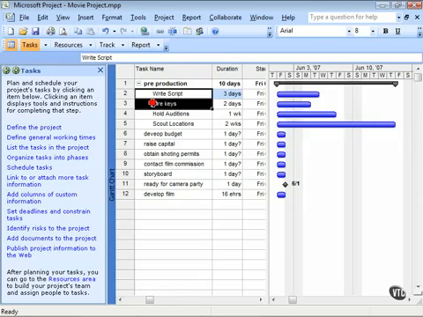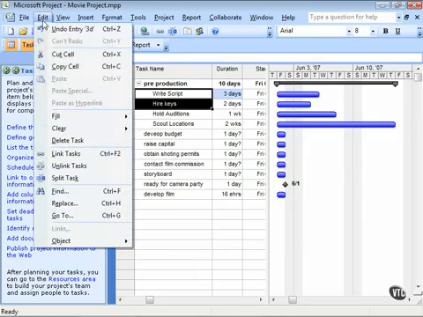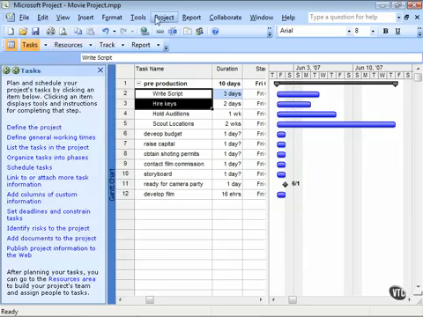So what I can do here is select both of those tasks just like that. And then I can go up to the Edit menu and I can link the tasks. This little chain is also in the standard toolbar, and there's this little button here, Link Tasks. And so there the relationship has been created. So hiring keys is not going to start until after the script is done.